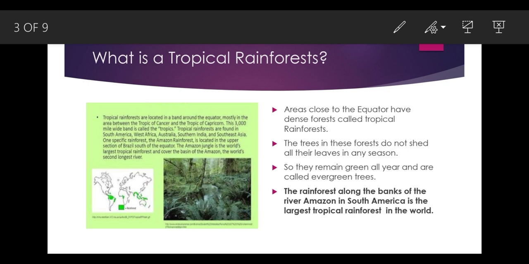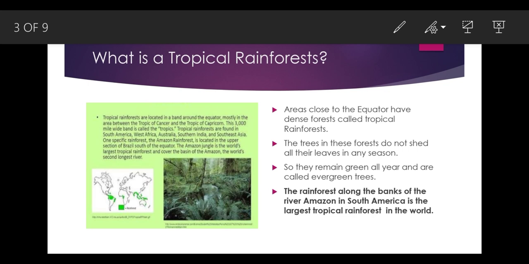One specific rainforest, the Amazon rainforest, is located in the upper section of Brazil, south of the equator. The Amazon jungle is the world's largest tropical rainforest and covers the basin of the Amazon, the world's second largest river, or you can say second longest river.